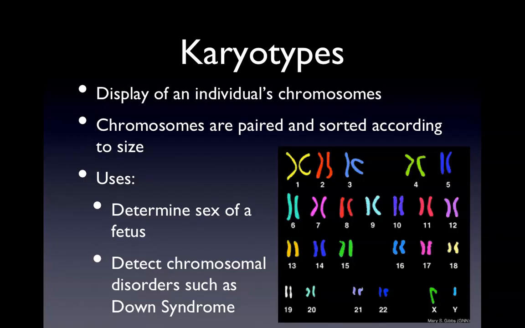All right. So when we take a look at these, we're usually pulling these out. Somebody's doing this in a lab under a scope, and they're looking at the way that these chromosomes line up in your cells during typically mitosis. Then they're sorting those chromosomes based on size, and in this case based on color, but a lot of times there'll be bands here, the way they stain these chromosomes, so they'll look for the banding patterns that are the same as well.